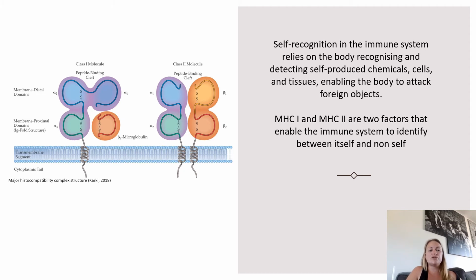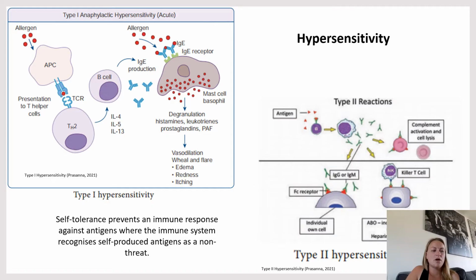T cells scan antigen fragments on the surface of an immune cell, and fragments are created when pathogens are endocytosed by B cells. Phagocytes are digested using lysosomes. The human immune system is complex. Sensitivity to antigens differs in every system. Hypersensitivity is an abnormal immune reaction that causes immune responses after repeated exposure to the same antigen.